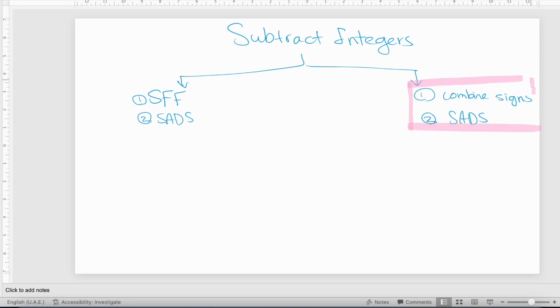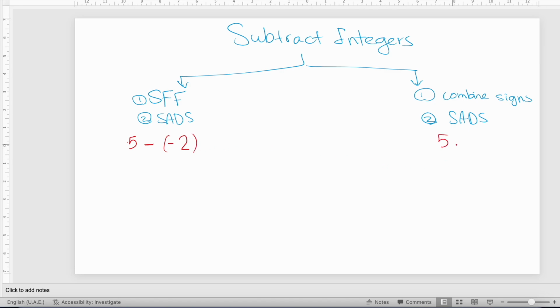It's faster and easier, but in the book they give you this one, and I need to actually make sure you do understand it, because a lot of questions will require you to make sure that you do understand the same flip concept. Okay, so let's see now. Let's take an example for same flip SADS. So let's do the following example. Suppose you have 5 minus -2. Okay, so how can I solve this problem?